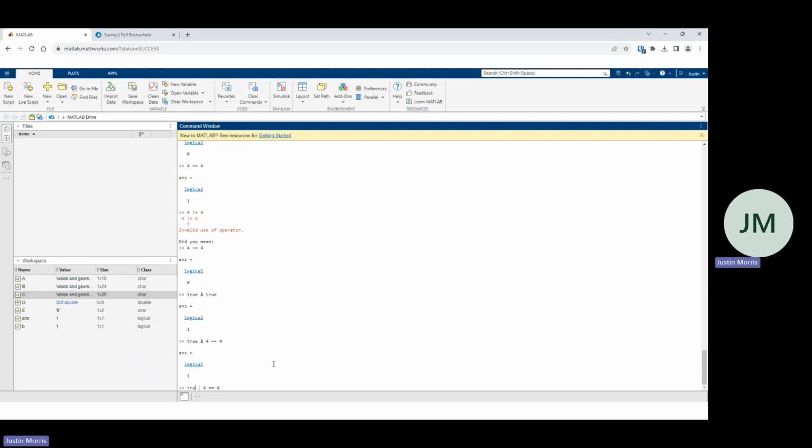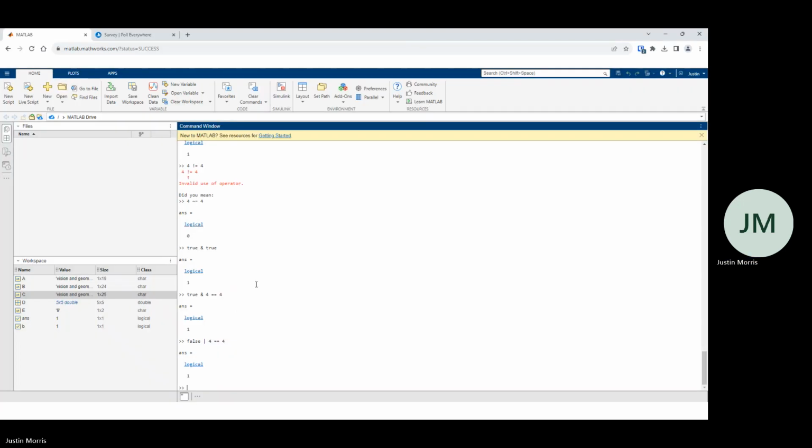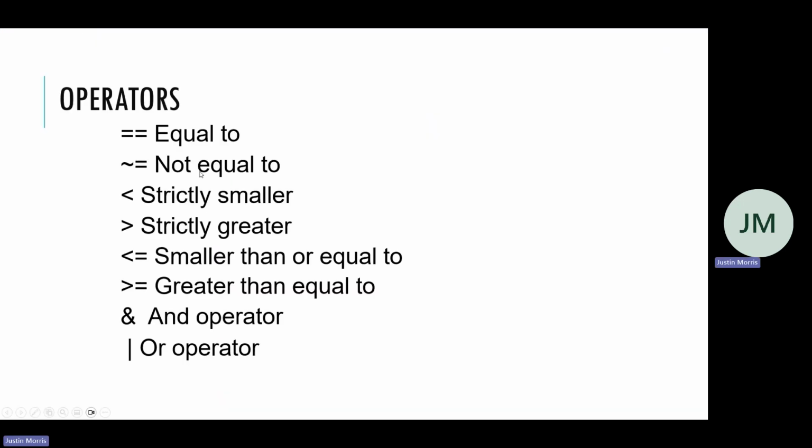Or going to be also resulting in true. So those are creating variables, the different types of variables, some simple functions that you can call to make more complex variables, like the indexing, right? And then also some comparison operators.